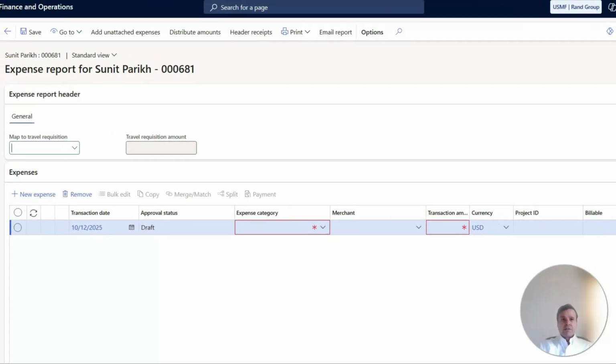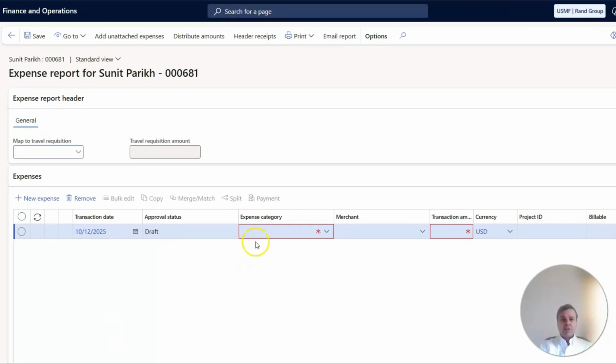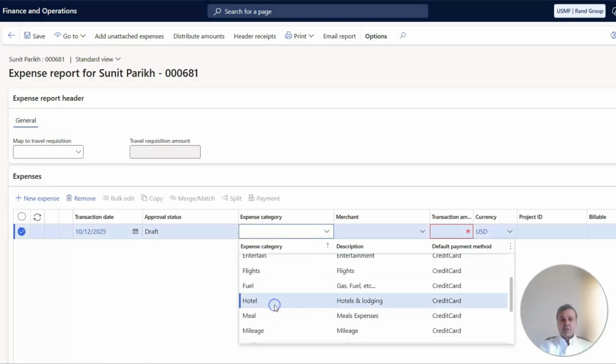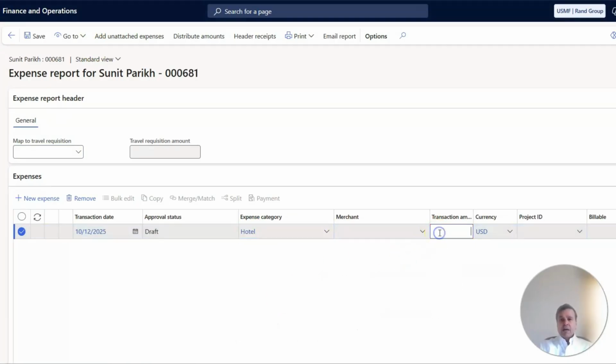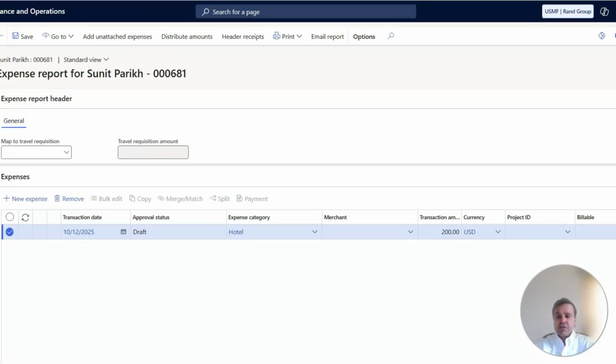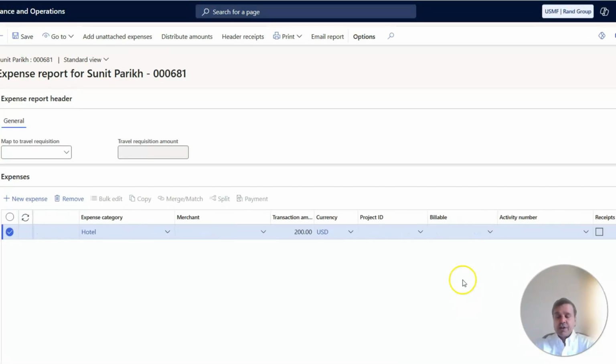All right. So here we have the basic stuff that we normally fill out. In here, I'm going to select the hotel expense category called hotel. I'm going to put in a transaction amount of $200 first, so that you see that based on our rules, we don't need to enter justification or anything because it's under the threshold of $250.